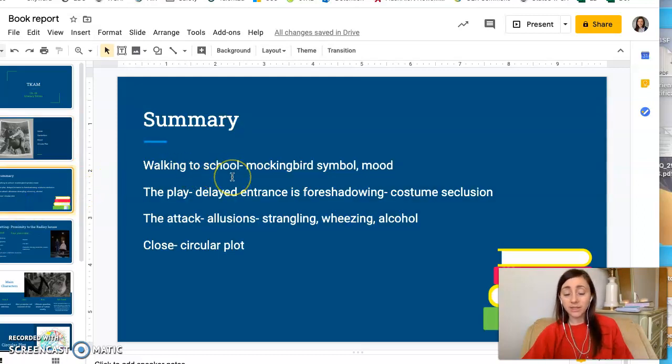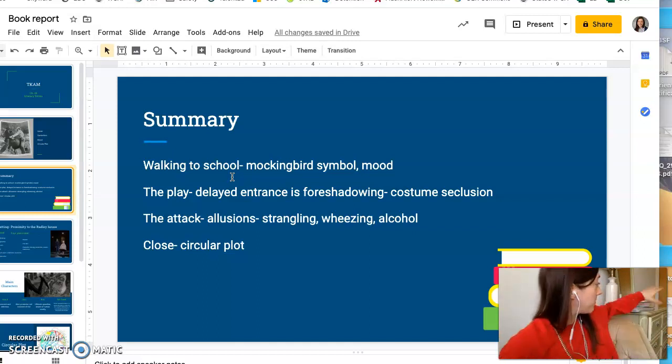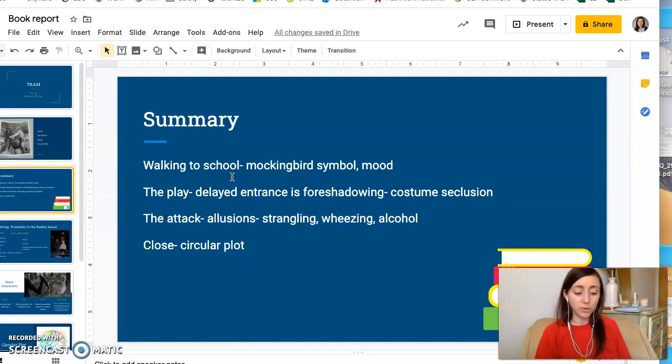So the kids are walking to school initially, and they hear a mockingbird singing in the tree. And the mockingbird, as you know, can imitate different sounds. And so it says specifically, as they're walking, they hear the mockingbird and it's chirping. And I'll get to that section for you because it mimics 3 different sorts of birds. And I want you to try to understand what that is symbolic of.